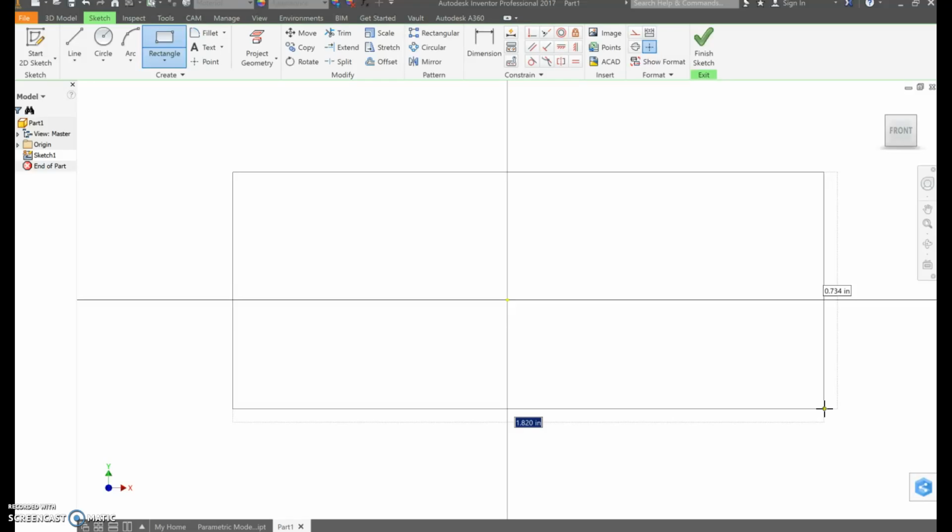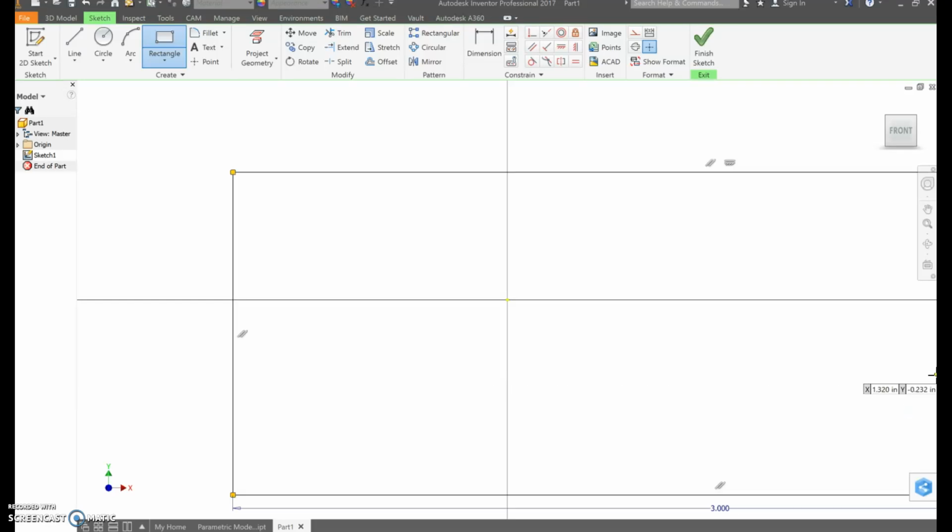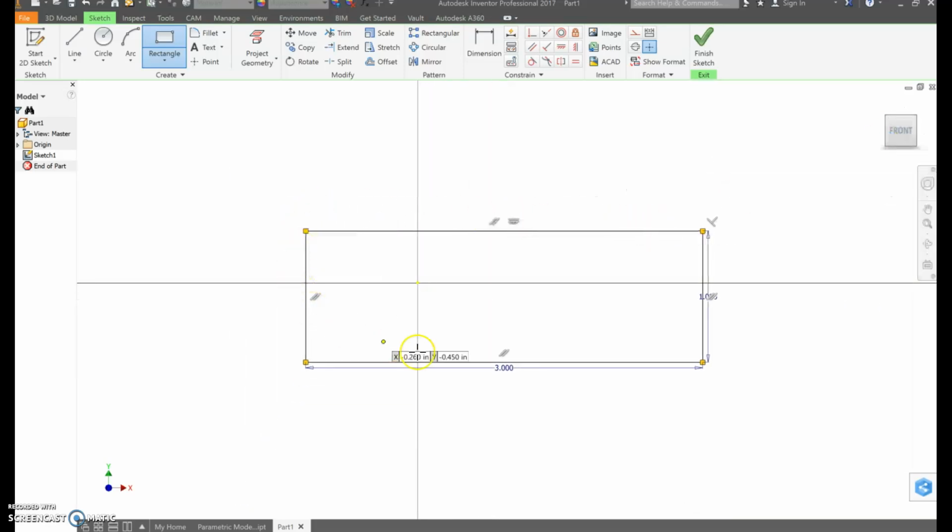Okay, so I'm going to go ahead and dimension that. Alright, so if you look at the directions, you're going to see that your X is going to be 3 inches. So I'm going to go ahead and type in 3 inches. I'm going to press the Tab button, and then I'm going to type in 1 inch. When I hit Enter, I have created a 3 by 1 inch rectangle, which is the size of the overall parametric modeling object. Now, because part of my object is off the screen, I can go ahead and use the Viewcube to get that back. So I'm going to click on the front of my Viewcube, and now my object is perfectly centered in the middle of my screen, so I can continue to work.